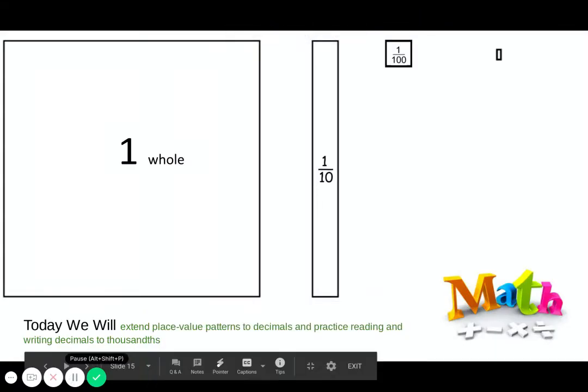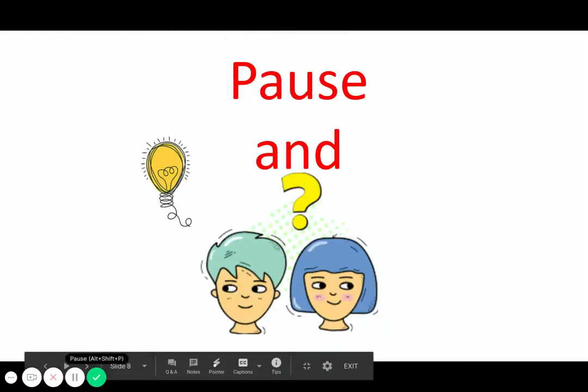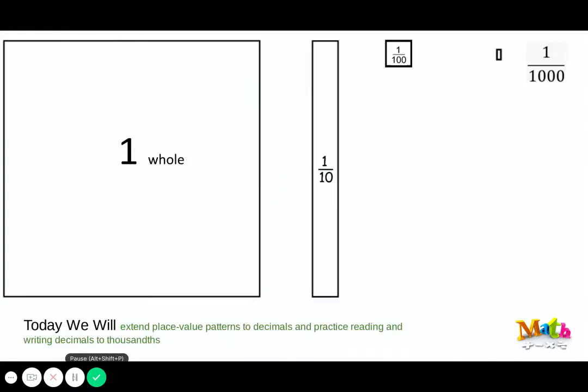Okay, now that we've talked about the 1 whole, which is the big square, the 1/10th, which is the long, and the 1/100th, which is the small square, we go even further to the right of the decimal point, and we would be looking at that itty-bitty little rectangle there. What is the value of that little rectangle compared to the 1 whole big square? Now, if you were able to extend your knowledge further out to the right of the hundredths, you would see that this small little rectangle has a value of 1 over 1,000.